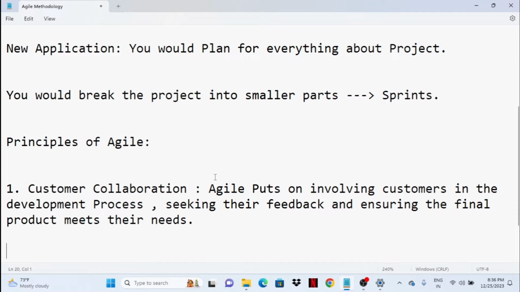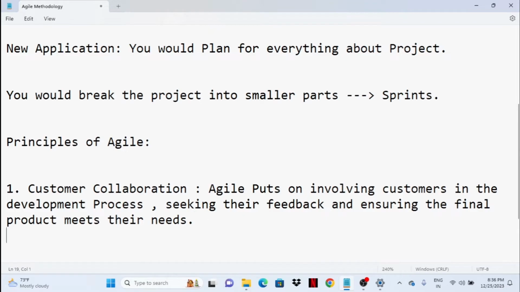What is the purpose behind that? To take the feedback. Every time the customer gives feedback about the project, about the sprint. Another benefit is that they are directly involved in the development process and verifying the final product output at their end. That is the reason the customer is a very important person in the agile methodology.